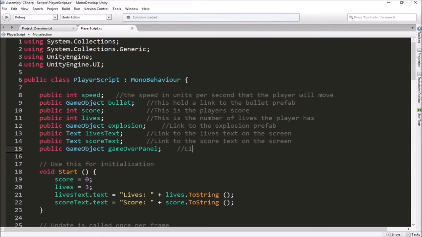So this will be our link to the game over panel in the scene. Alright, and once we have a link to that, then we can actually turn that on and off. So let's save our script and go out into Unity and establish that link.